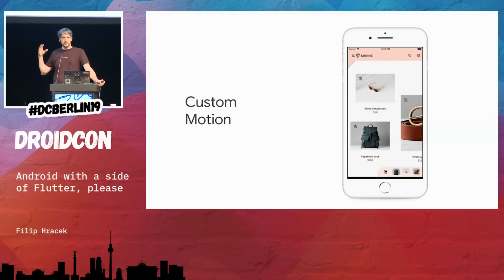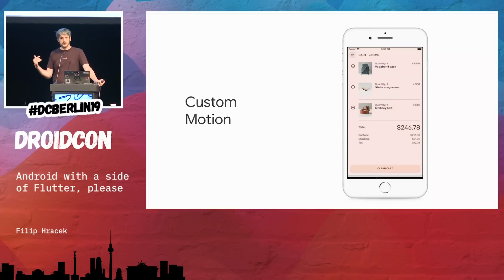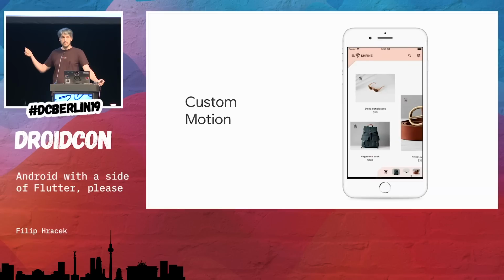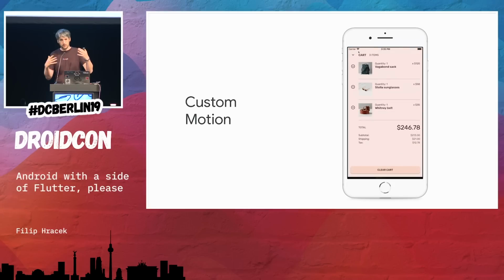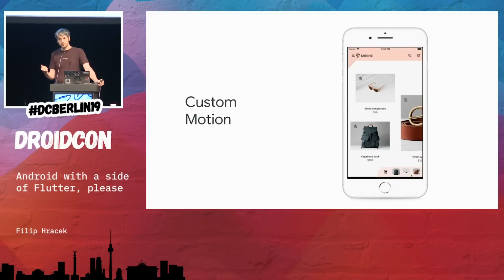And again, coming from the technical underpinnings of Flutter, basically every frame, if you are running an animation, Flutter is coming to you and says, so what happens now? Like where do I put all these things? How do I lay out the app? And that's 60 frames per second. So you need to be fast enough to do that.